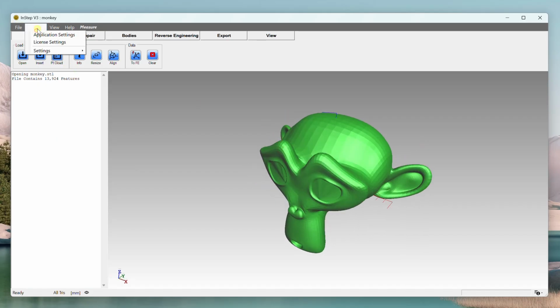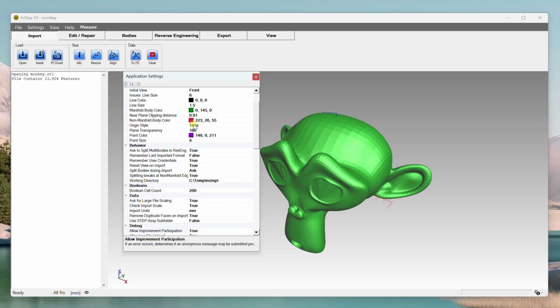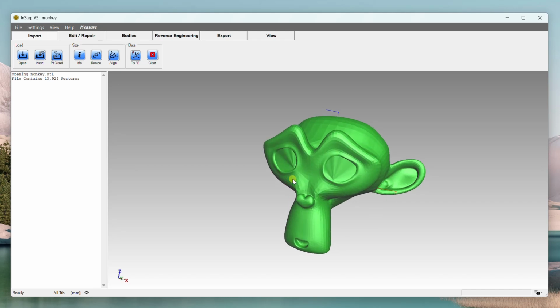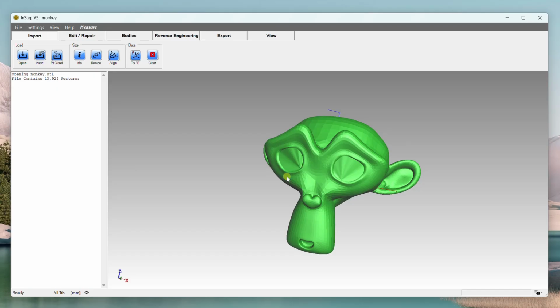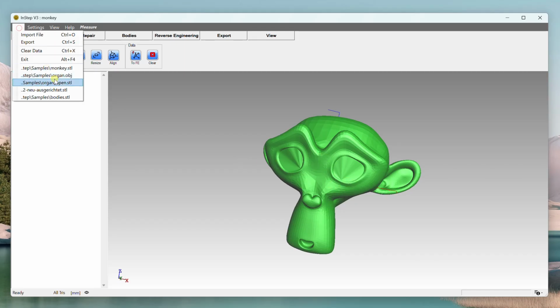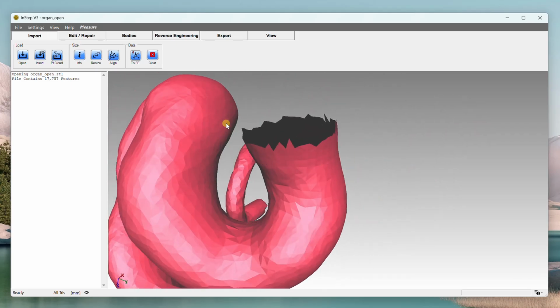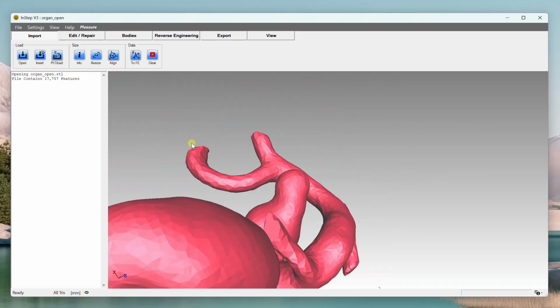The application is set up so that if you go to application settings, you can pick a manifold body color, which is this green, or a non-manifold body color, which would be a red or red adjacent. That's just a quick way of checking whether the data being loaded in is okay or not. It doesn't necessarily mean that the geometry itself will be feasible as a step file, but it does give you some very quick checks. So if I were to import a different one instead, this here is a clear open section, and you can see it comes in as a red data set.